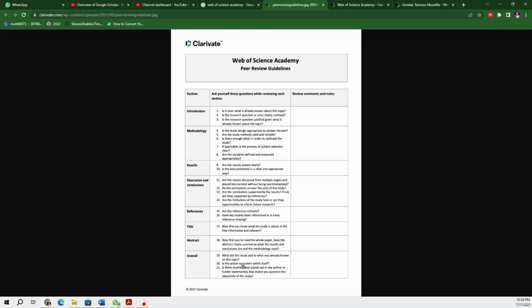So how you need to respond to the authors. While you are writing your review and your recommendations, don't mention that these are comments. Use the words: these are the recommendations, these are the suggestions.